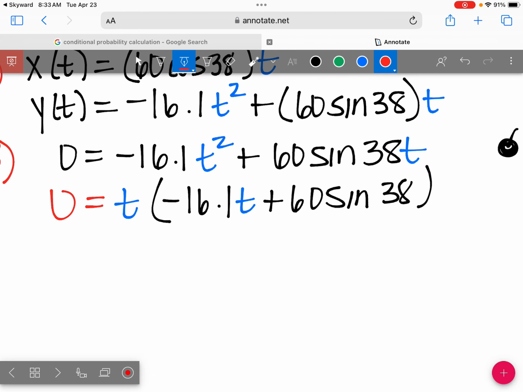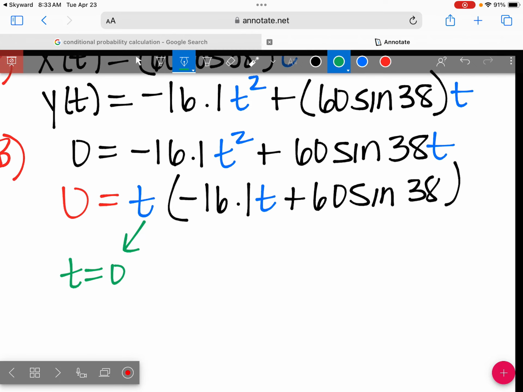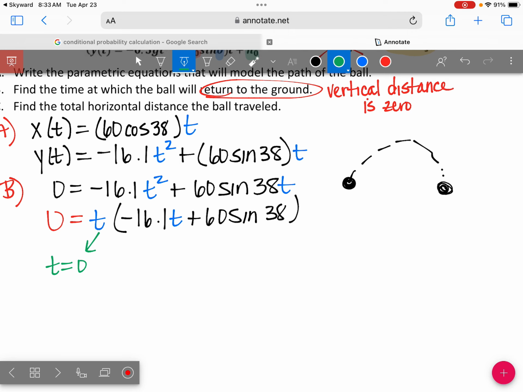Okay, so see how we have two different equations? This first one here represents when I kicked it. So this here, when I kicked it, that's t sub 0. And we're trying to figure out how much time it took. What's my second time? Because the ball is on the ground twice. It's on the ground when you kick it and then when it comes back to the ground. So this is the first time it hits the ground.